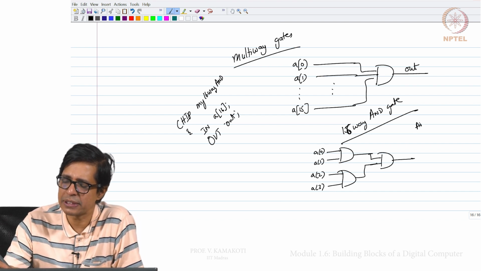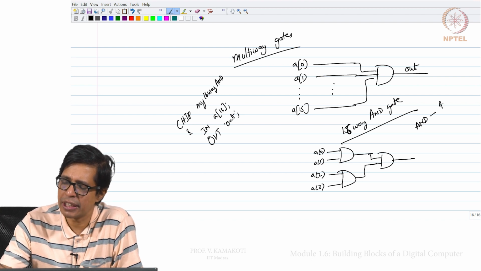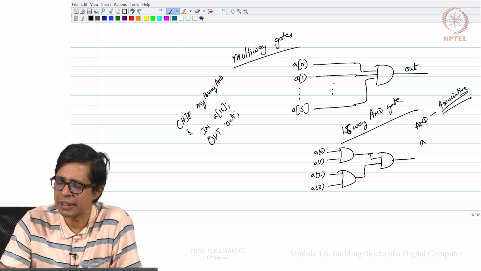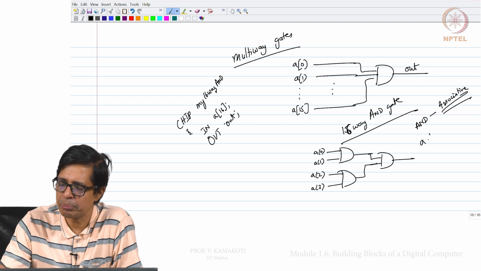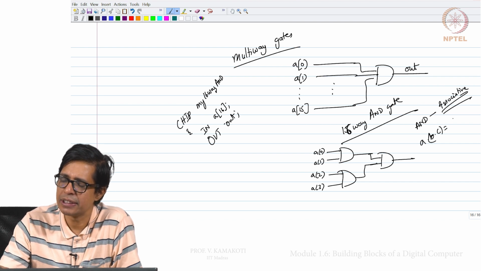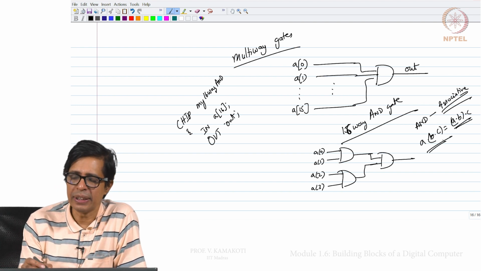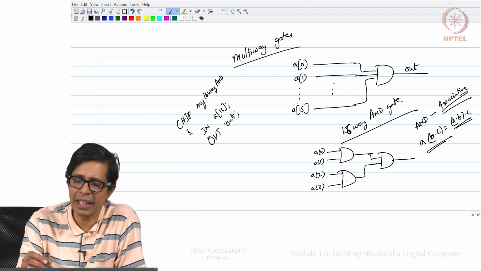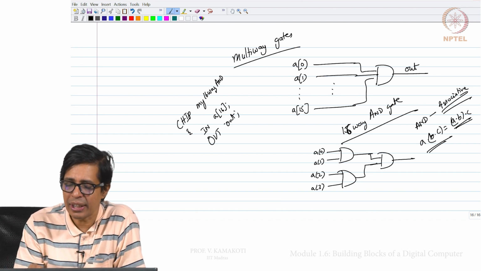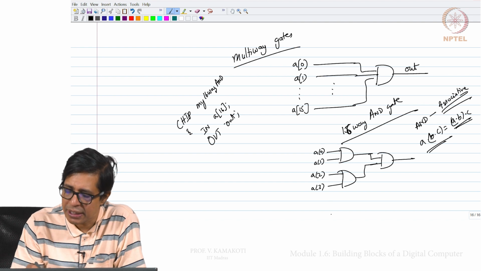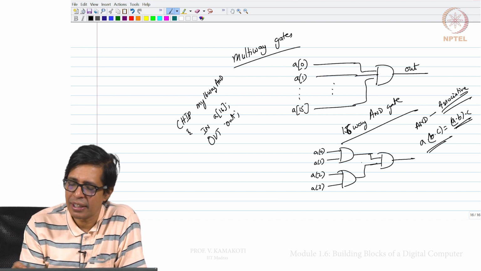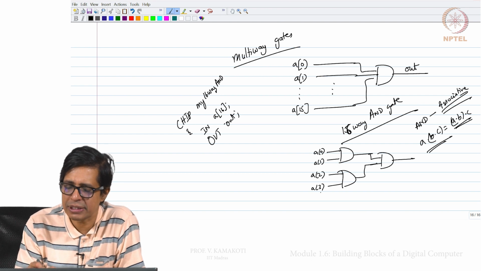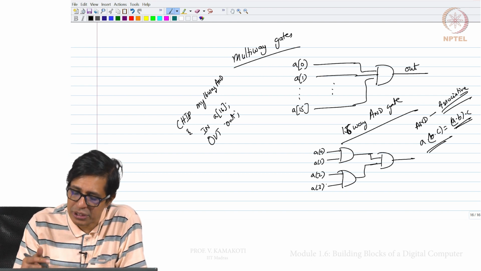Note that the AND operation is associative, that means A AND B AND C is equal to A AND B AND C. So it does not matter which way I am ANDing, I need not AND A0, then A1, then A2, then A15, I can AND any of them in any order and get it. So I just do A0, A1 first, then A2, A3 first, similarly A4, A5, A6, A7 like that. So this is the way I can AND 4 bits, like that I can take 4 such blocks.